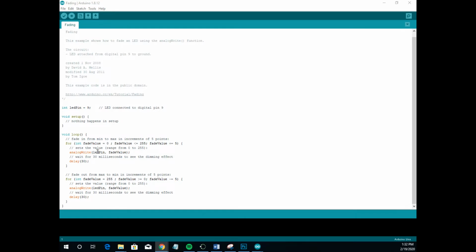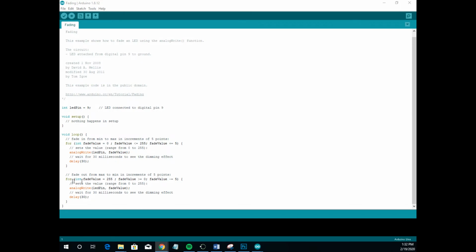So the first thing is LED pin, which we've set to 9. So that says the pin 9, we're going to give it whatever value it happens to be as the loop goes through. So the first time through, it'll be 0. That'll set the pin to off. It's going to wait 30 milliseconds, come back. The next time it'll be 5. So LED pin will be 5. The next time it'll be 10, 20, 25, 30, 35, 40, and it'll count up by 5 until it gets to 255.